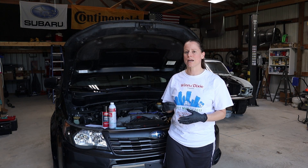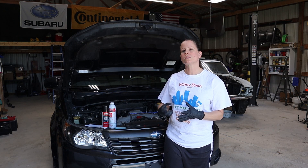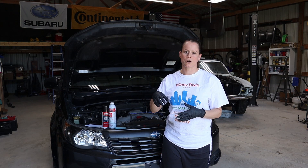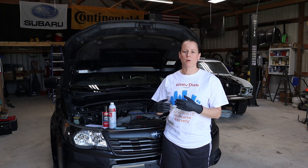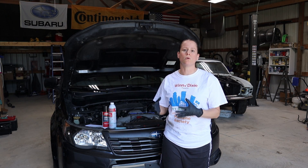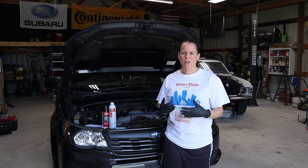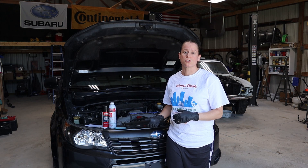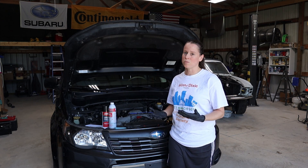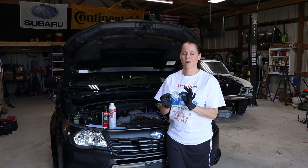What EGR stands for is exhaust gas return valve. What it does is pull exhaust out from the bottom of the engine and recycle it back into the air intake. This valve is typically open whenever you're idling or there's not a whole lot of load on the engine. Given when she's been throwing this code, I think this is a good place to start, especially since the only cost is a little bit of time, some Seafoam, and a $13 gasket.